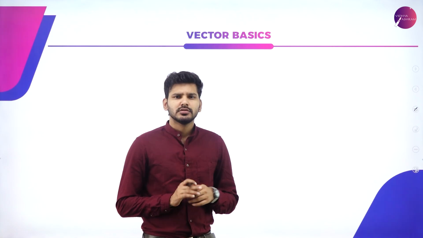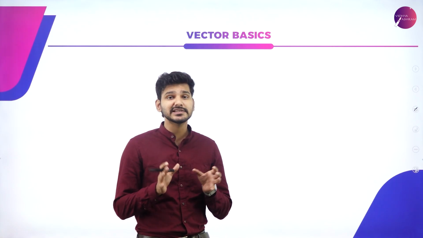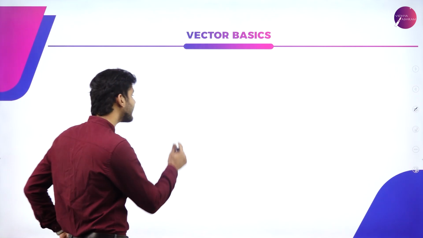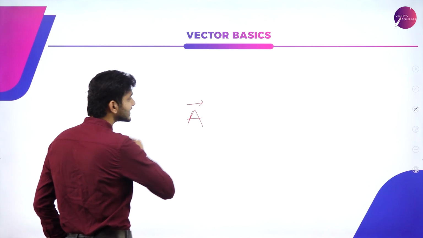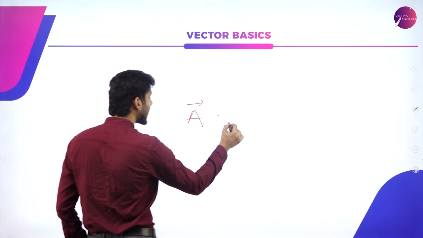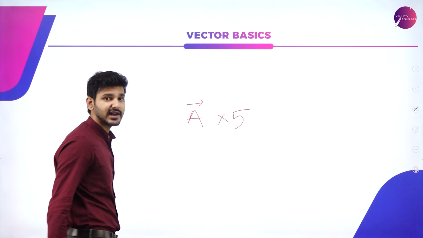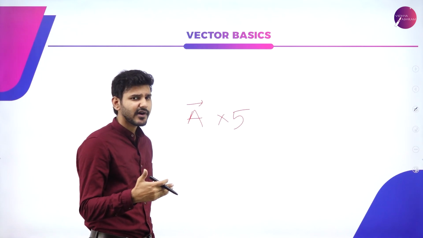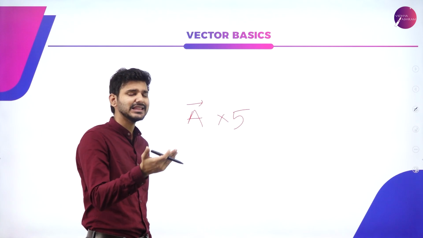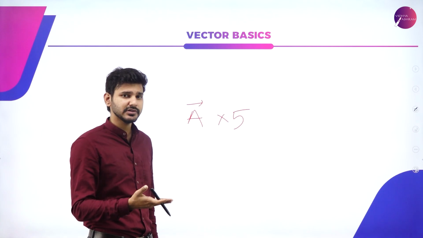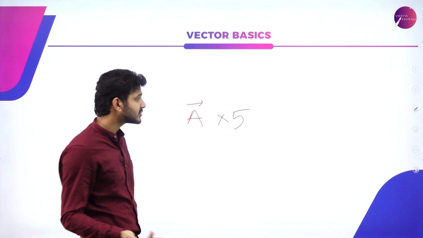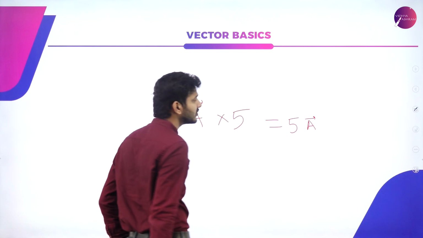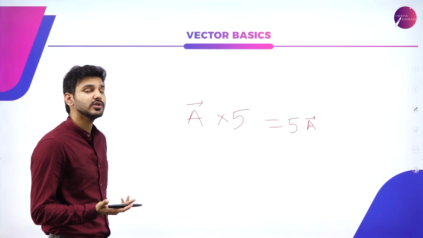So this is one more thing you have to keep in your mind, that is all about unit vectors. Now one more quick thing: what happens if we multiply a vector quantity with a scalar number? That is, if I have a vector A, what happens if I multiply that with a certain number, let's say 5? Will it be 5 times vector A, or is it anything different? Well, the answer is that nothing will happen to it, because simply it will be 5 times vector A. The magnitude value will only increase, but no other changes will be there.